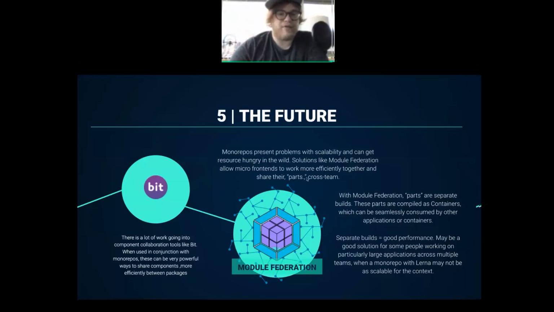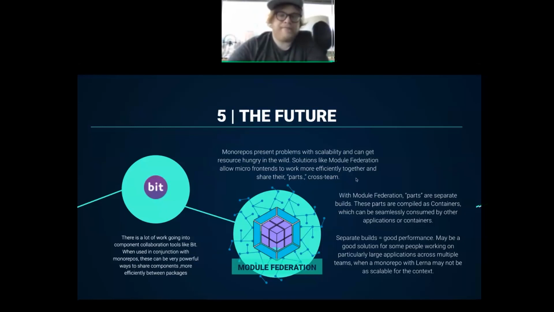And this is also important, right? Because even if you're having some sort of monorepo where several teams are working on, you have a ton of PRs and things, there's still easy ways to step on each other's toes. And so what module federation does is it allows you to start working with micro front ends, going back to microservices a bit, but really efficiently sharing parts between them.